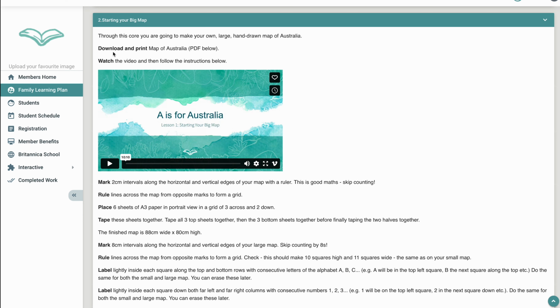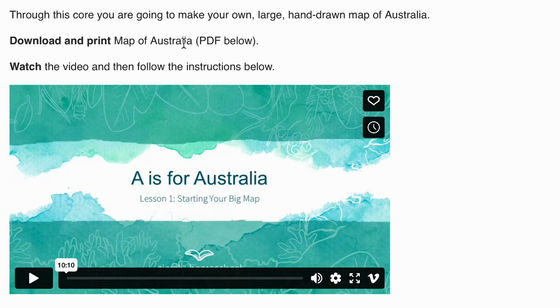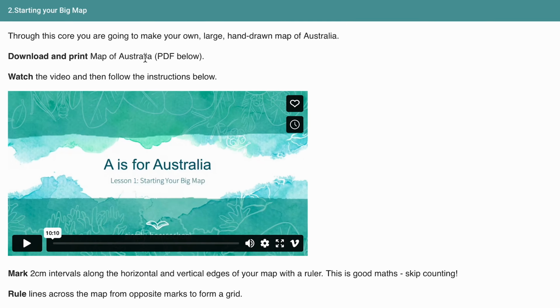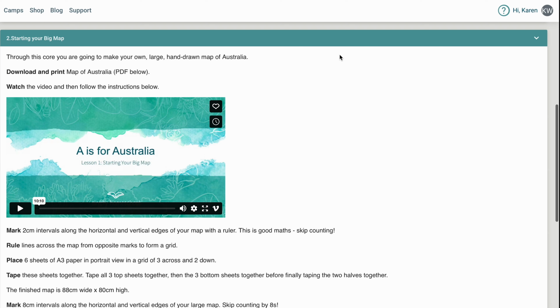In some lessons, there are PDFs that you can download and print to add to your lapbook. To find out more information about your lapbook and messy book, you can go to Help and Support. Help and Support is this question mark in the top right-hand corner of your screen.